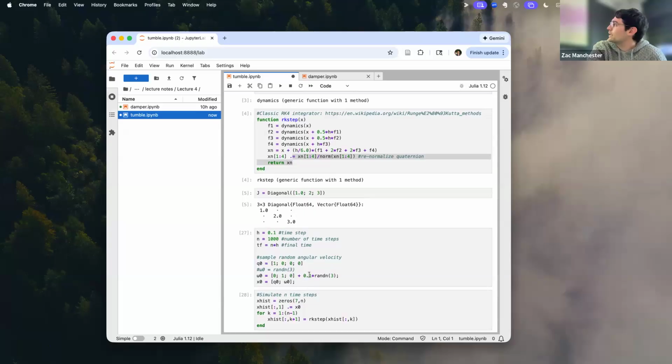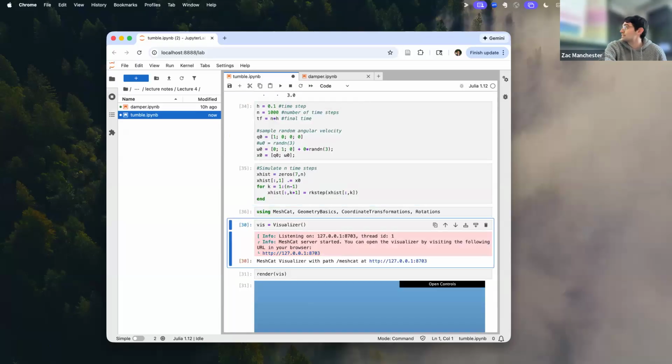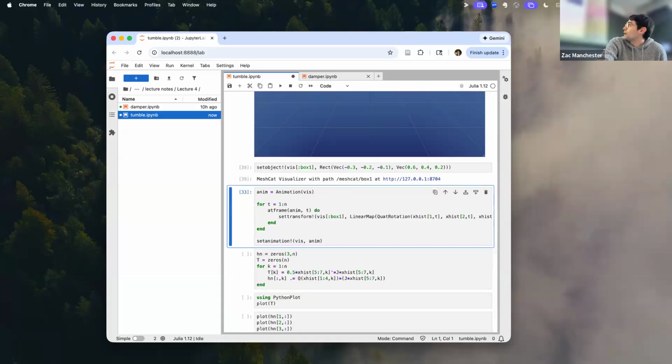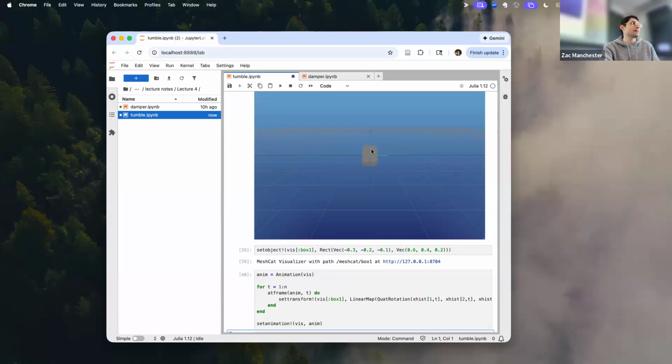So if I turn this down, maybe we'll try a couple things. I'll set this to 0. In a computer, if everything's exactly right, exactly 0, it will spin about that axis. So there we can make it spin about that axis if I have no noise and everything's exactly perfect. But this is equivalent to balancing a pendulum upside down, so it's basically never going to happen in real life.